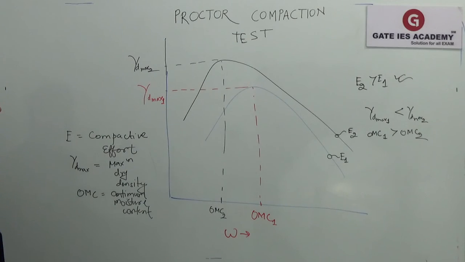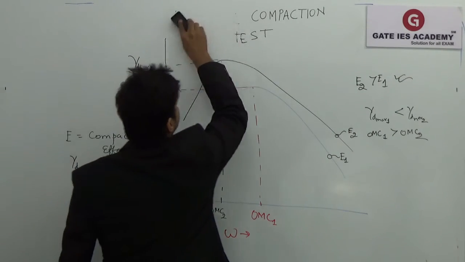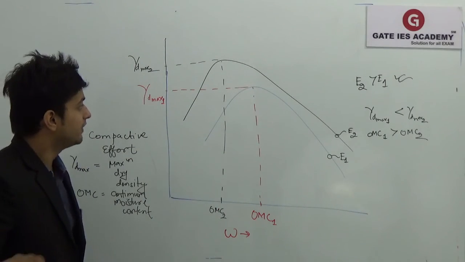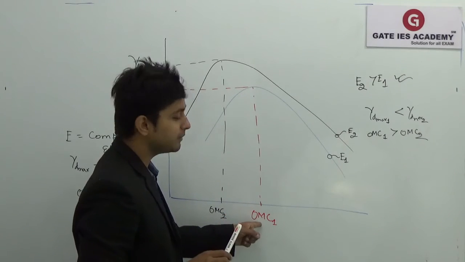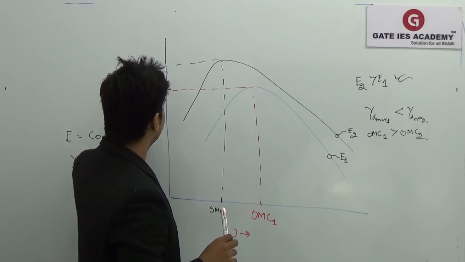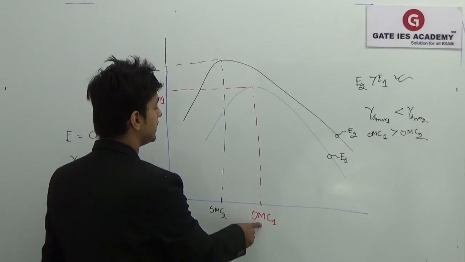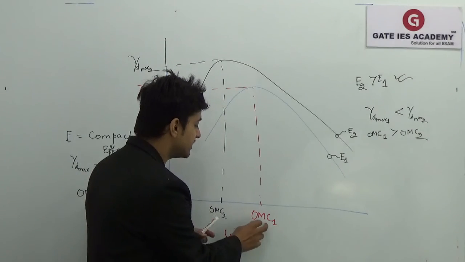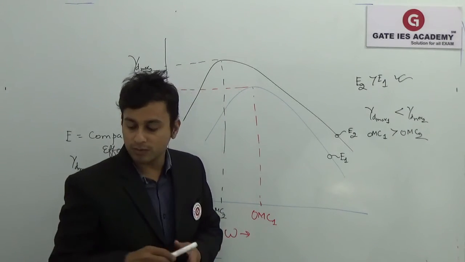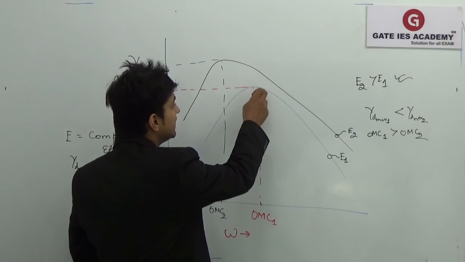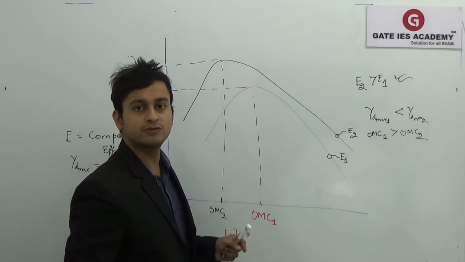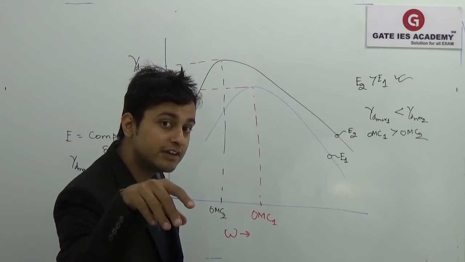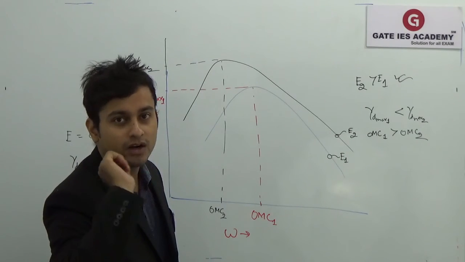Now, I want to tell you one more thing. This is the Proctor compaction test. So this is, for example, an OMC chart. This is nothing but the water content chart in comparison to gamma D. OMC is this one at which the maximum dry density is being achieved. Now, at this water content, that does not mean that saturation is 1. It does not mean it is fully saturated. There will be some amount of saturation, that might be 0.7, 0.8, 0.9, 0.6, whatever that would be.